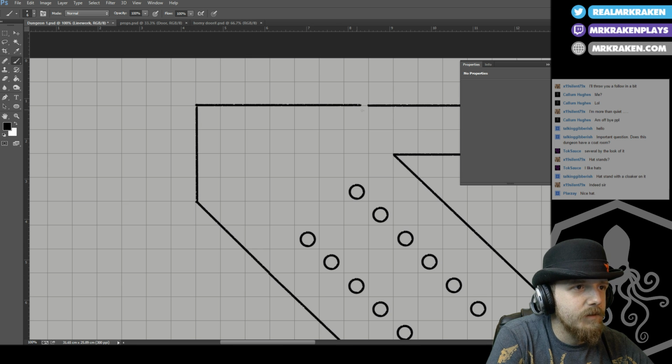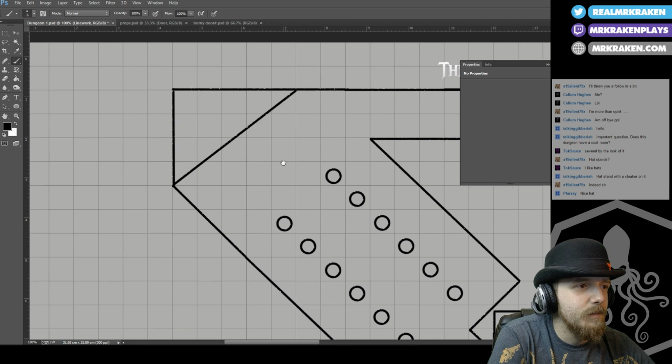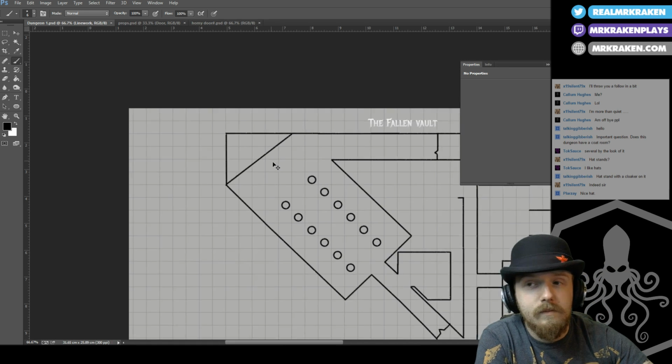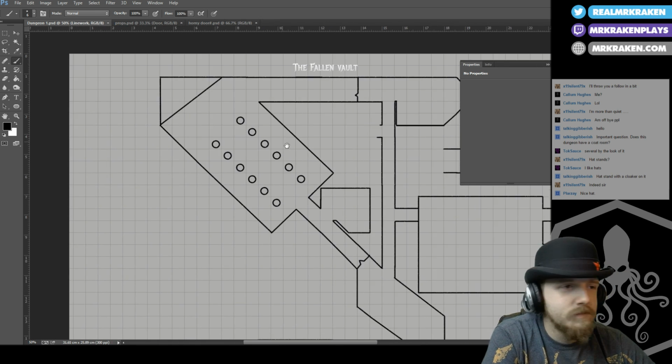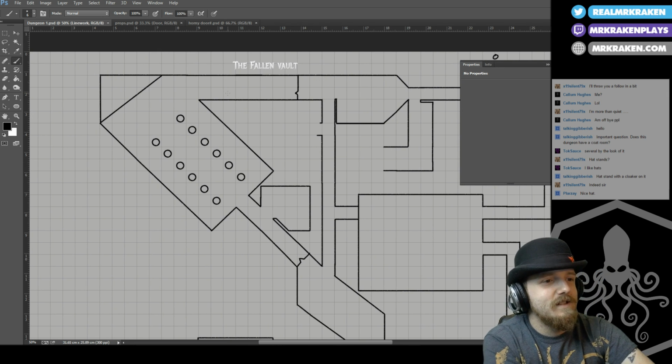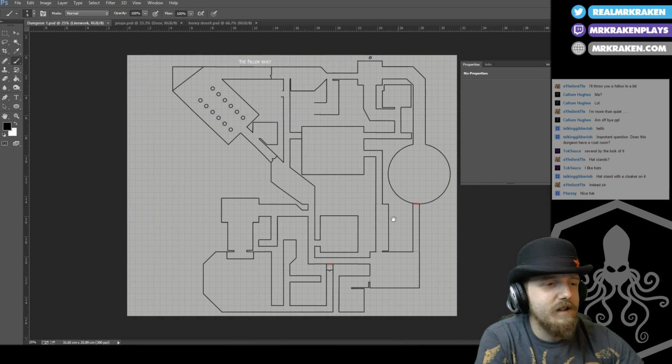I think we're going to close this one off. That is going to be something. Another cloakroom, perhaps. Or a hat stand. This is now one of the weirdest looking dungeons I've ever designed, I think.